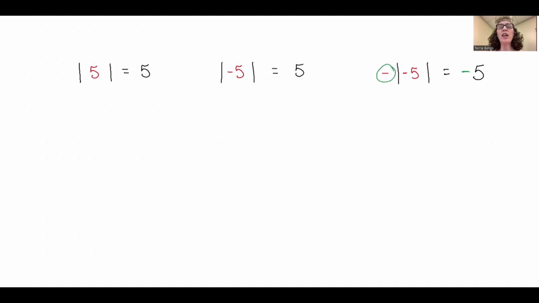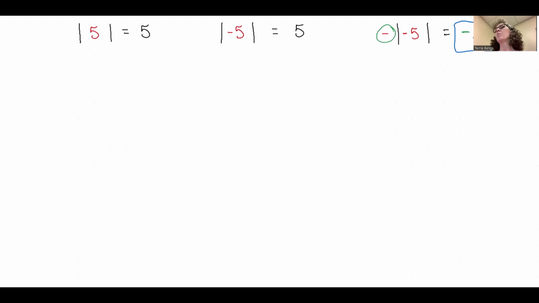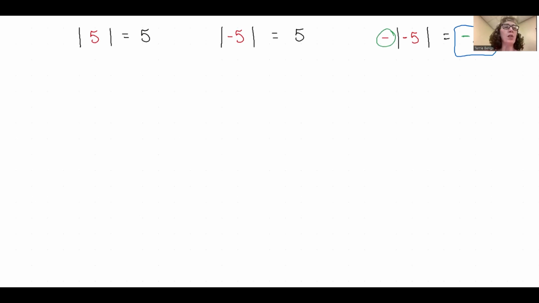All right, so hopefully you're getting the idea of this. Let's see what this would look like in an actual problem. I'm going to scroll up just a little bit here. Maybe you can still see that at the top. All right, so let's write down a problem here. We're going to say y plus the absolute value of x plus 3, close our absolute value, equals 5. And we're going to say this is if x equals negative 5.